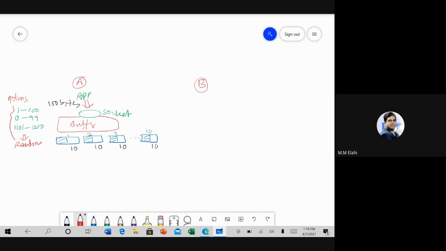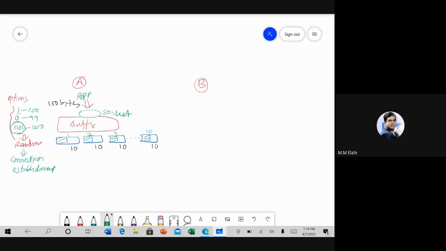And this random number, either 1101 or 0 or 1 or any other number, is generated during connection establishment. We will see how it works when the connection is established. In that case, both sender and receiver will specify this number. Now come back to the point. For example, it started with 1101. Everybody clear? This is the logic. It's a random number, so it may be 1101.